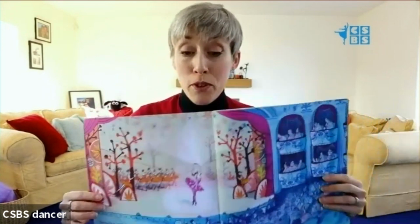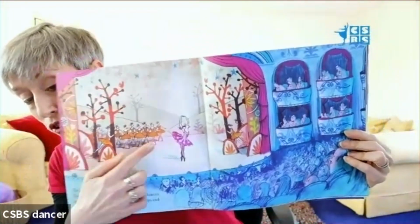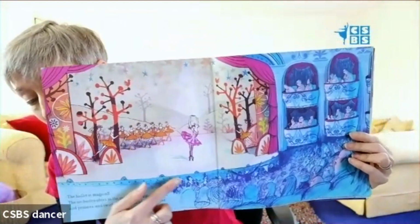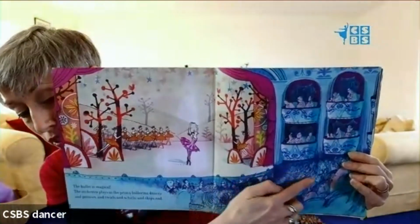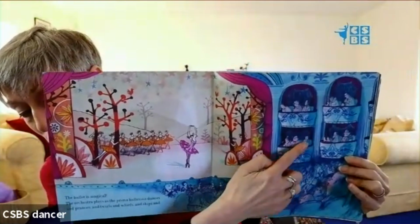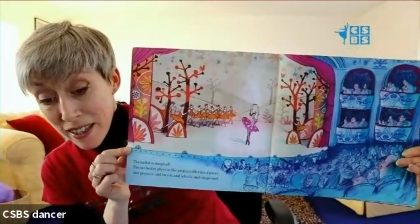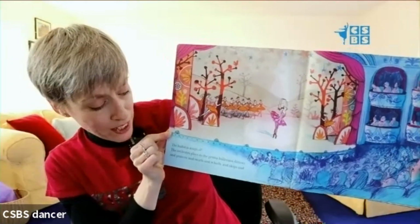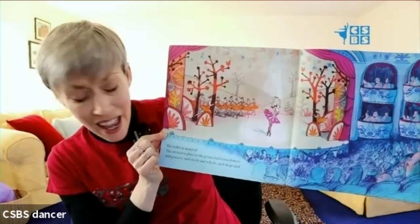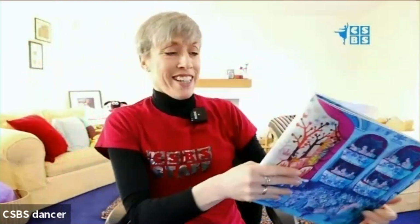It looks beautiful. Can you see that? There's lots of dancers on the stage here. And that's the orchestra playing the music. And this is all the people watching, hundreds of people. So, the ballet is magical. The orchestra plays as the ballerina dances and prances and whirls and skips. Oh, it looks lovely.